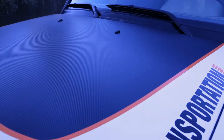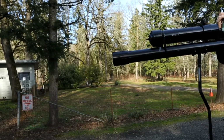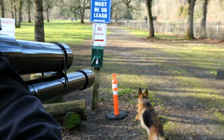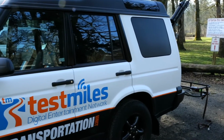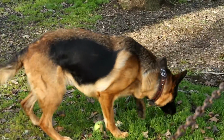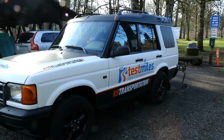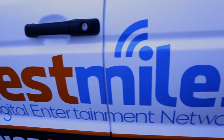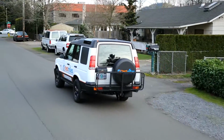Once that was finished, the piece de resistance. The team from Certified Automotive Repair mounted an air-compressed cannon on the back of the vehicle that could fire tennis balls for the dogs. Hooked up on a platform which comes out of the tow hitch. Hours of fun for our four-legged friends. Finally, to make sure the vehicle looks the part, we had it wrapped. Now it's ready and on display as the perfect dog luxury transportation at this year's Portland International Auto Show.